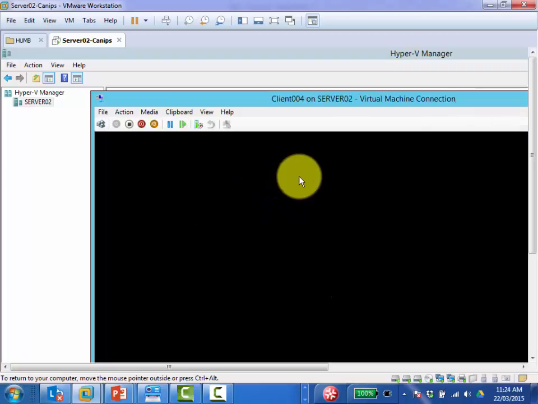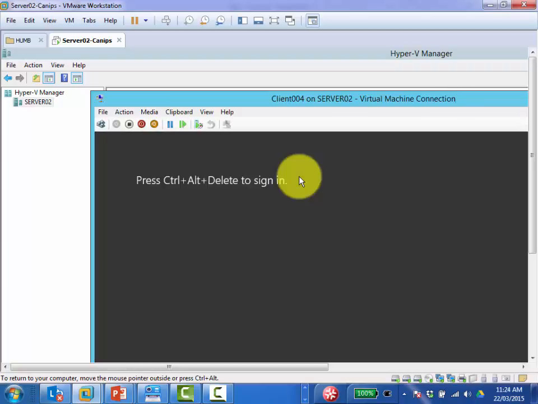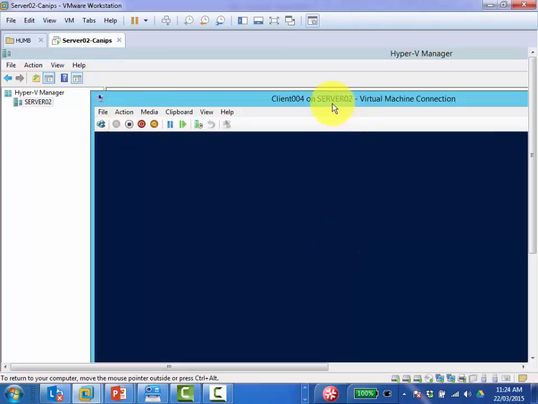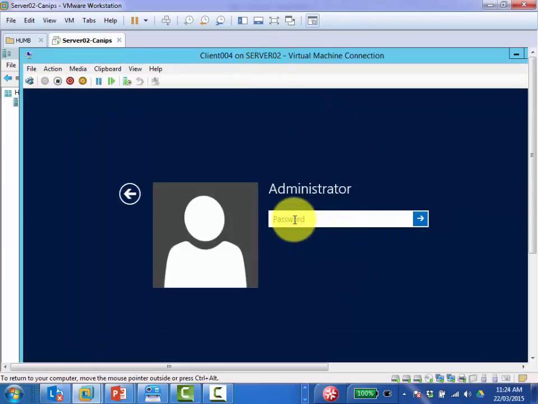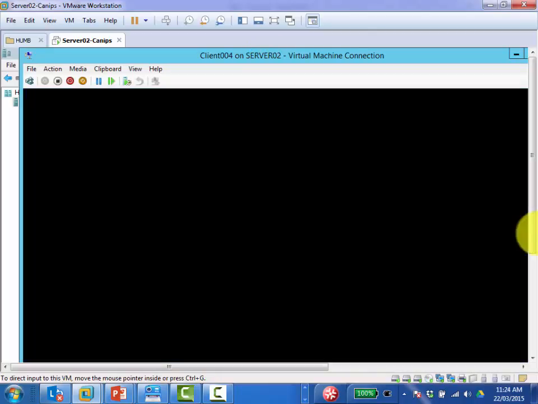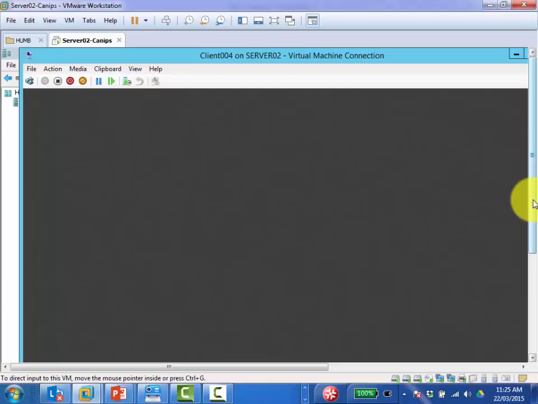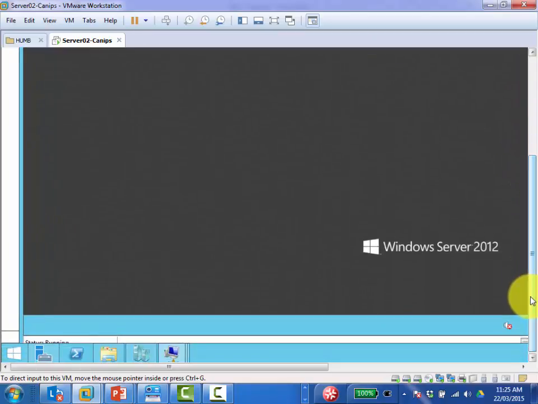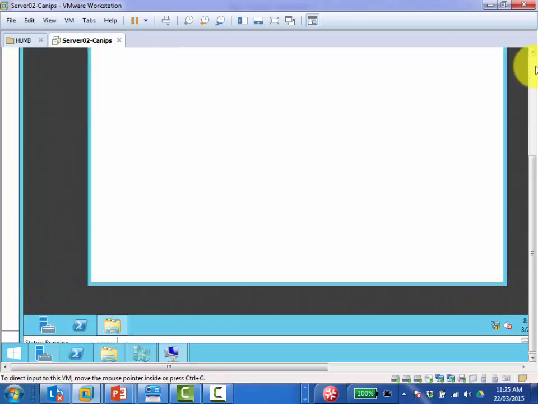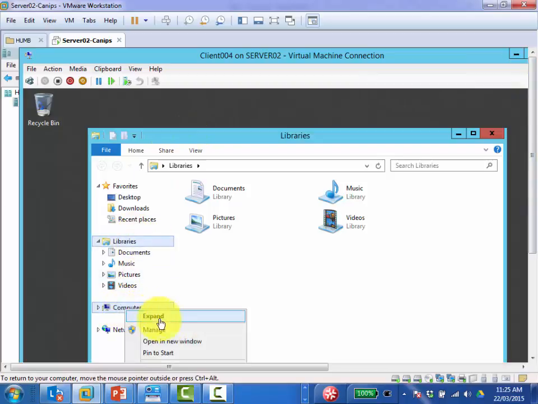So when you add a new hard disk, what do you do? When you add a new hard disk, you have to tell Windows, hey, I have a new hard disk, let me format that hard disk. So if I go to Windows now, I should see a new hard disk, right? Not yet. I have to do something, otherwise Windows doesn't know there's a hard disk. It will show somewhere. Where? Yes, we have to format that, exactly. So I will right click Computer, Manage. It will take me to disk management.